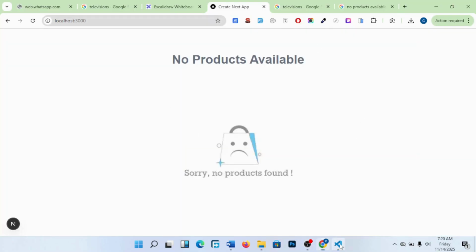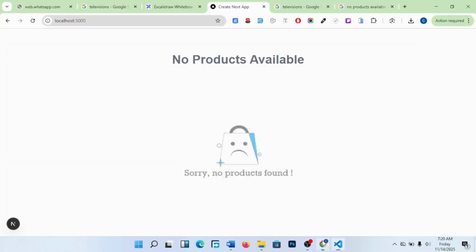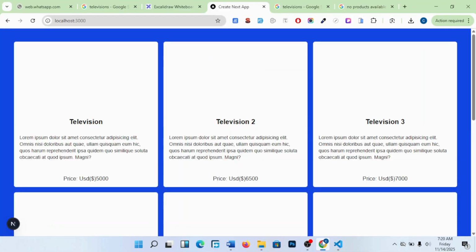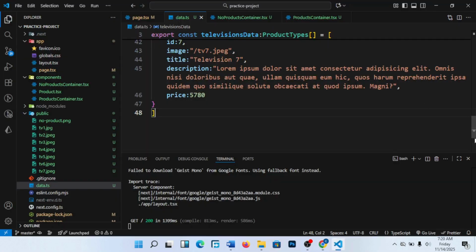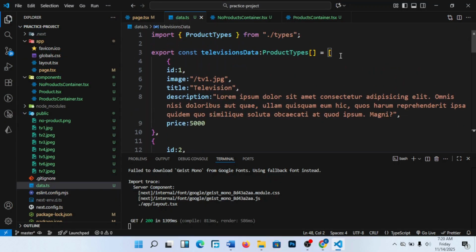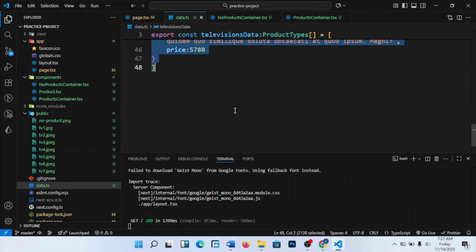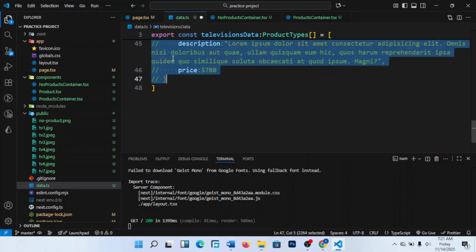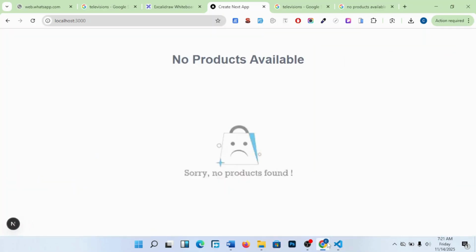If the products show up very well, then it will not make this page show up. In case the products fail to show up, maybe because of internet connection or there is a problem with the fetching, okay? We are going to look at this even more, because this concept will come up a lot when we have data fetching. So this one here, no products are available, okay?